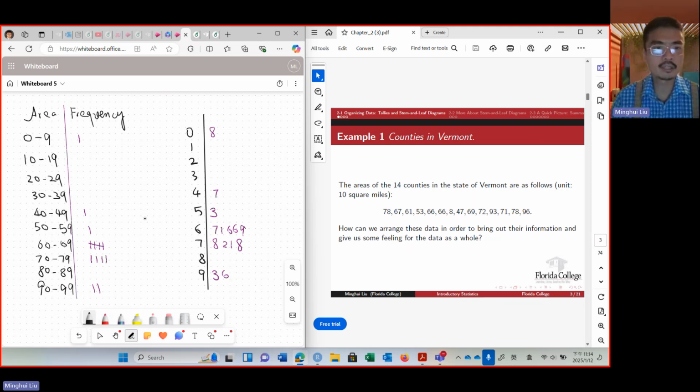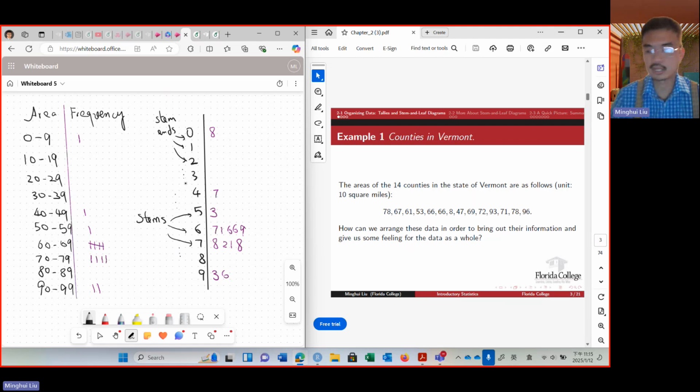So here for the stem and leaf diagrams, notice that each row is called a stem. So the stems would be something like this row, and this row, etc. So all the rows are called the stems. And then the numbers on the left of the vertical bar are called the stem ends. So the stem ends refers to those numbers, and so on.